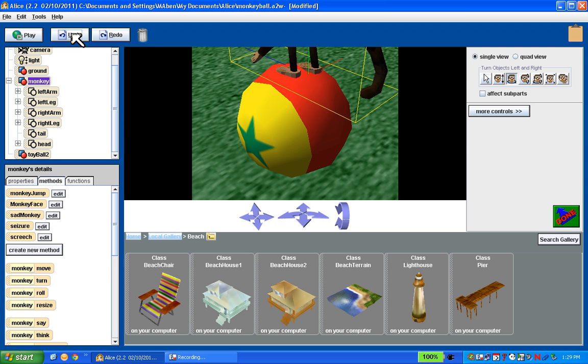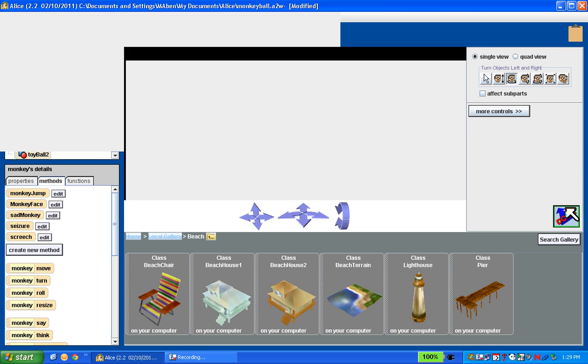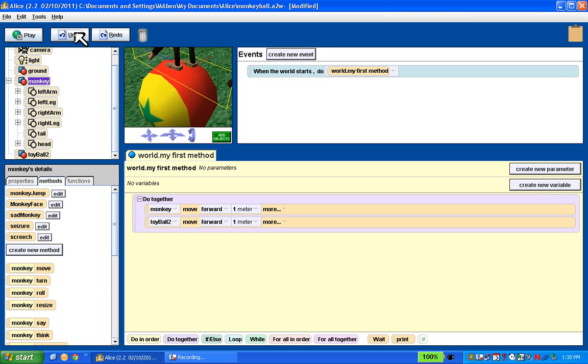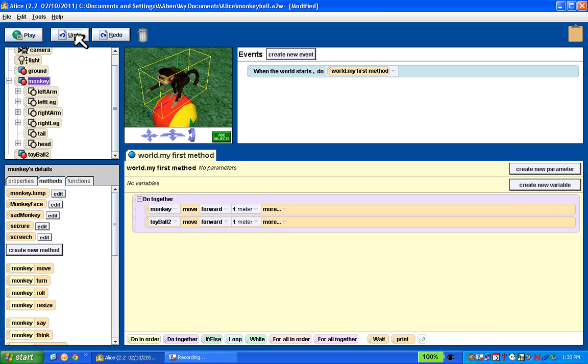Okay, I'm going to undo a bunch of times here. So I want to get back to what we had at the start. So what do we got to do? Well, there's a few different ways to fix this, and I'll get into what those are in just a bit. There we go. Now we're back to what we want. But one way to fix this is to make sure the forwards of the two objects are the same. Okay. And I could fiddle around and try and turn the objects so that they're exactly the same, but that gets frustrating. There's a method that will do this for you.